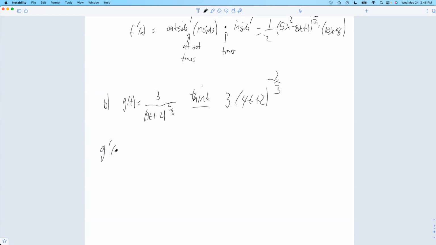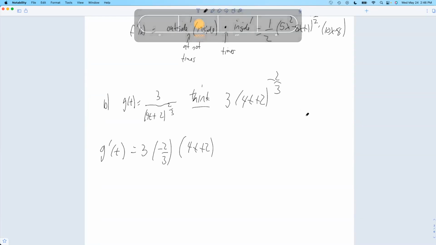Then his derivative with respect to t, my independent variable here, will be, the 3 is just going to come along for the ride. Remember, anytime you're taking a derivative, constants times a function, the constant just comes along for a ride. Times, I've got something to a power. The derivative of anything to a power is you bring that power down front, leave the inside alone, and then drop that power down by 1.